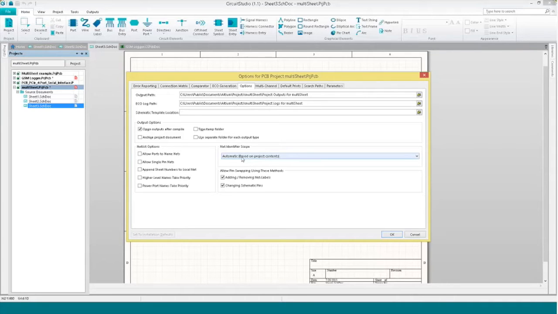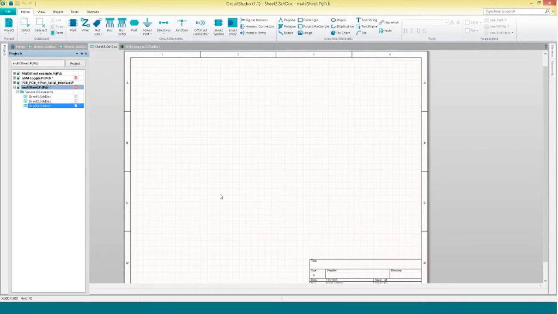So you can pretty much leave this net identifier scope set to automatic, and CircuitStudio will detect what's in your design, the ports and the net labels and the sheet entries and sheet symbols, and pick the correct connection based on what you added to your schematics. But you can also force it to any of those modes, and even another mode here that's not available through the automatic, where you can make net labels and ports both global, so they'll connect across all your sheets. So we'll just leave that automatic for this here. And we'll take a look at a hierarchical design.